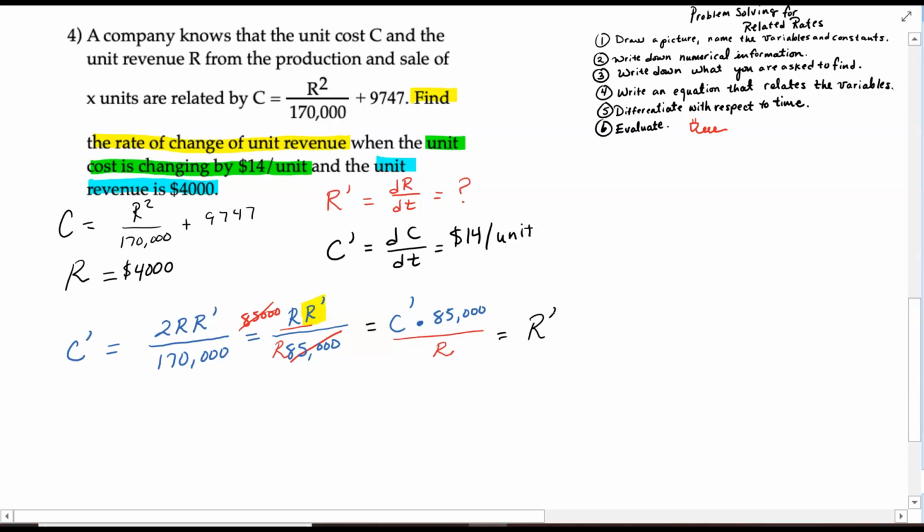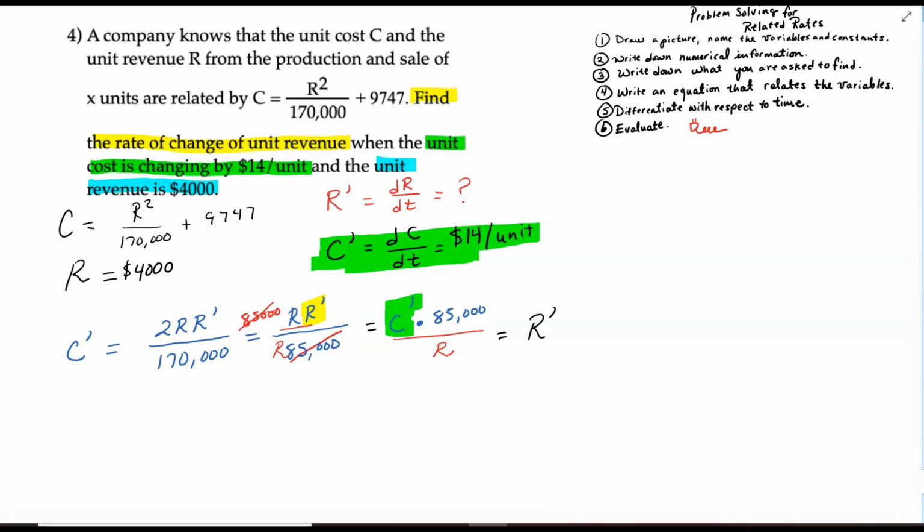So you manipulate the formula to get what you need. And now I'm going to ask myself, do I know c prime? Yes, I do know c prime. Right here, it was this part in green that I got earlier, and I'm going to highlight it now in green based on what I wrote down. And do I know r? Well, yes, I actually do know r. It's this $4,000 that I was given earlier as well.